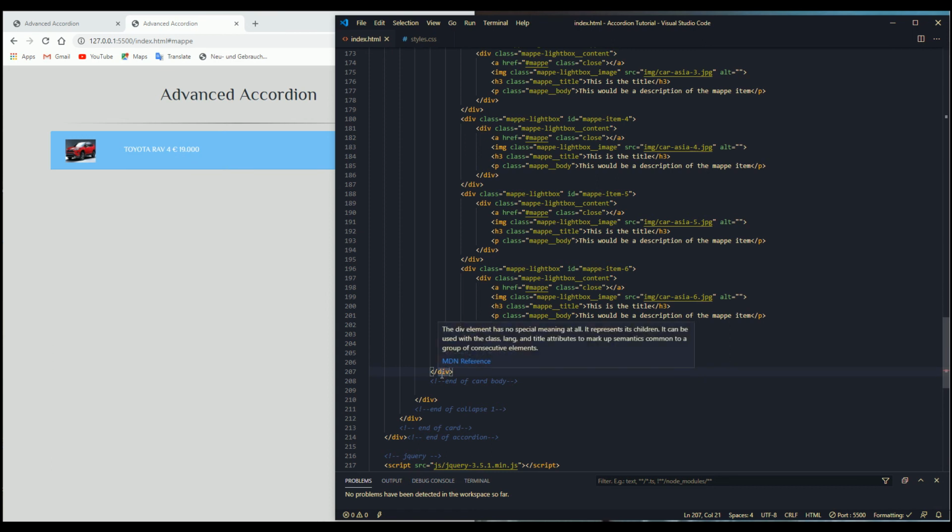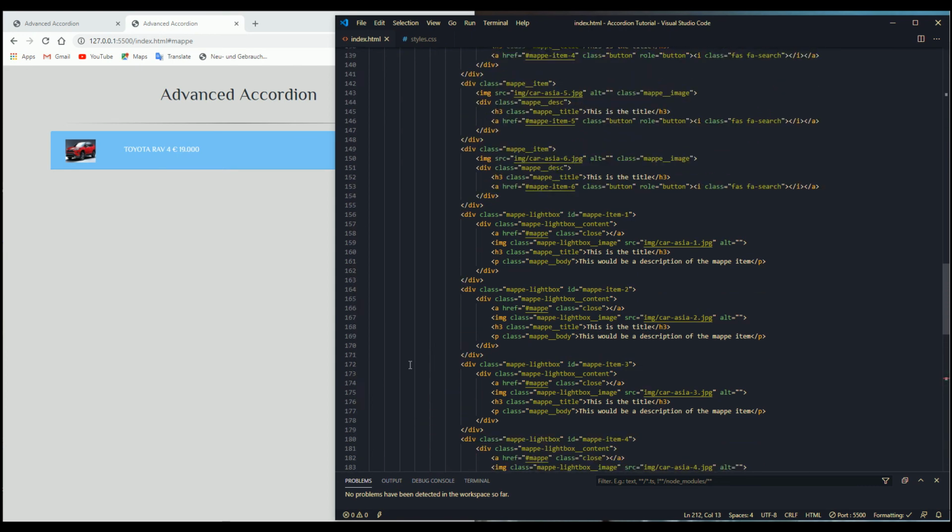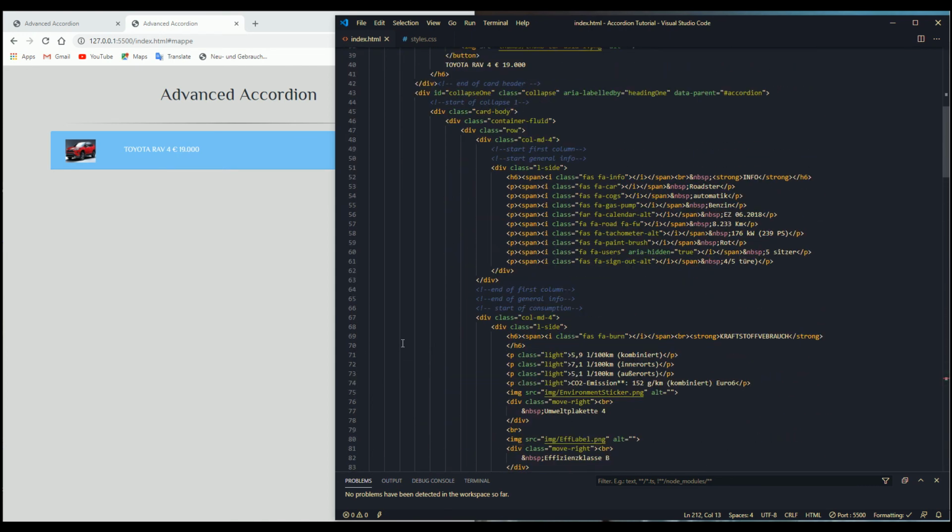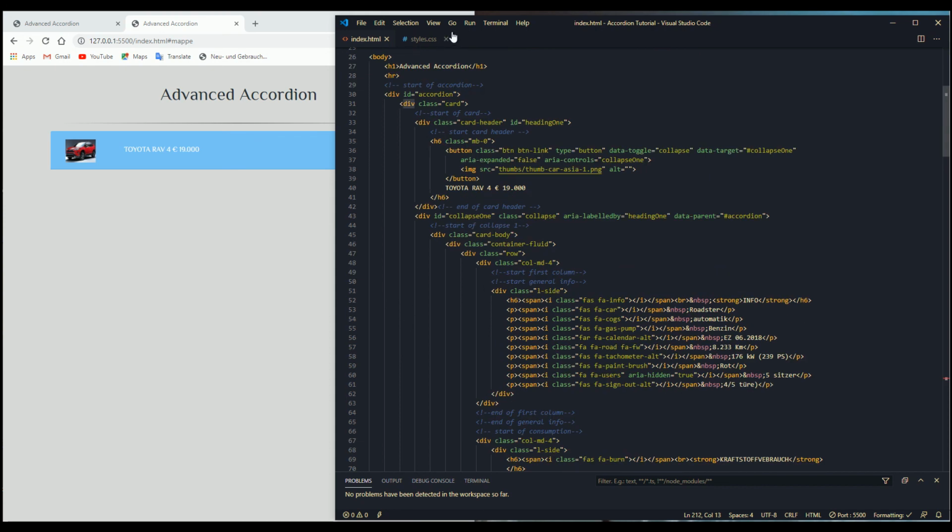See, this is the end of the card. So end of the card body. No, end of card is this one here. So if I go up now, see, that is the end. That is the card. That is this part here.